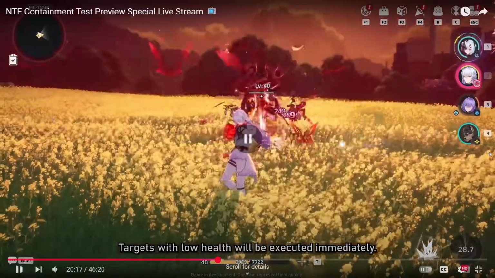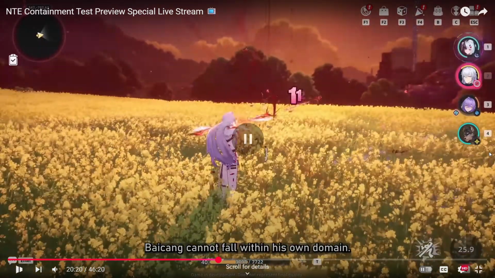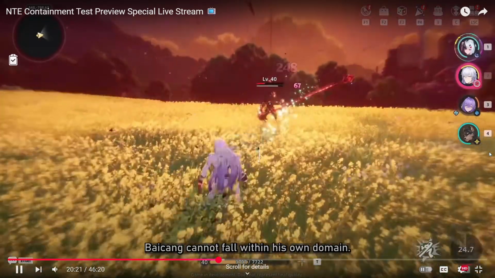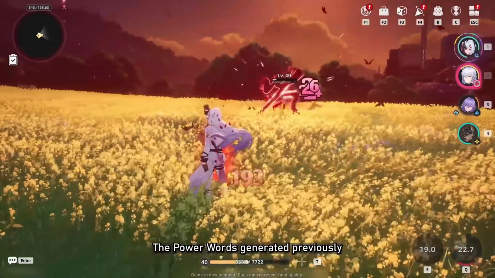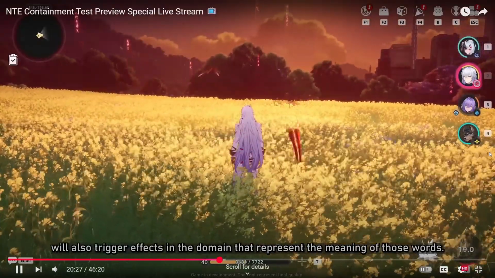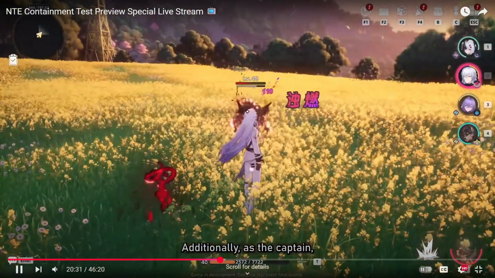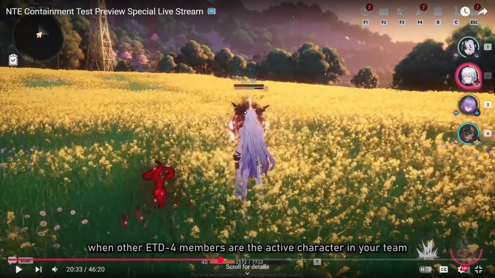The ultimate, it's like a domain expansion. He like cannot die within his own domain. And they were like, what? That impact trim was nice. You see, that was the intro skill.